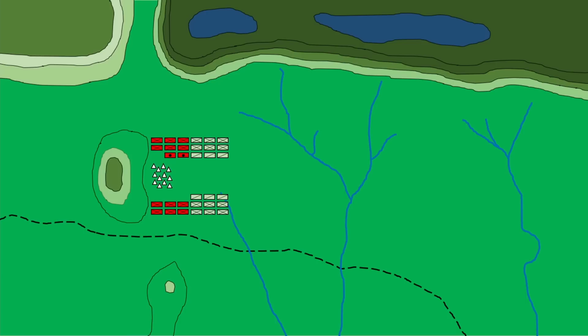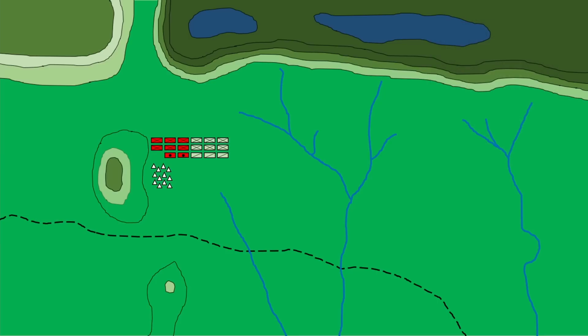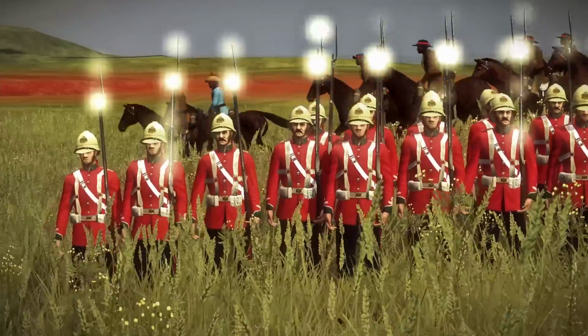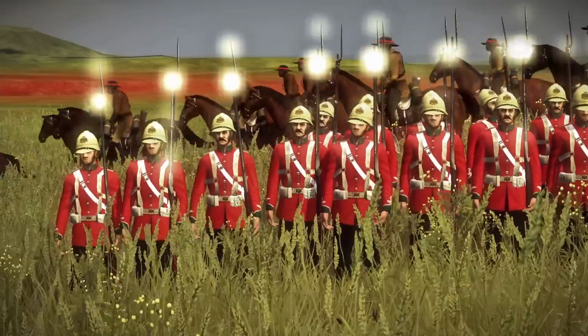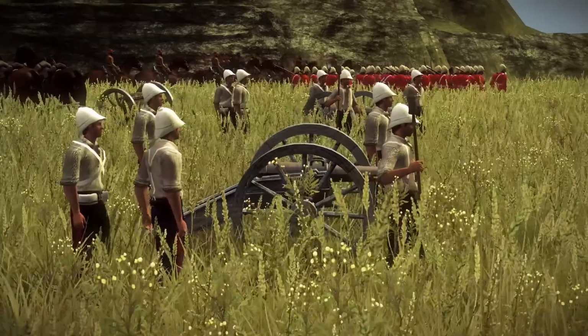Thinking that a fight might ensue, Chelmsford brought with him half of his entire army, leaving the camp where it was and traveling east. Left in command of the camp was Lieutenant Colonel Pulleine, who was little more than an administrator and not as savvy with commanding battle formations as Chelmsford was. Defending the camp now was a handful of rifle companies, half of the native contingent, and the two 7-pound guns.